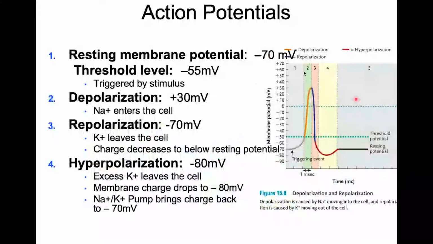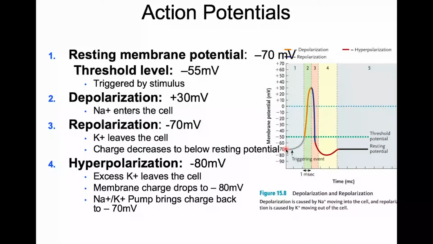You do not need to know these numbers, and you do not need to remember this chart. The reason I've added this to our lecture is to be able to give you a little bit of hopefully understanding into what's actually going on as an action potential occurs. At rest, the membrane is going to be holding a charge of about negative 70 millivolts. There is going to be allowed sodium to enter into the cell. So think about this. Sodium, which is high outside the cell, is allowed to leak into the cell. That is going to be causing the inside of the cell to become more positive.